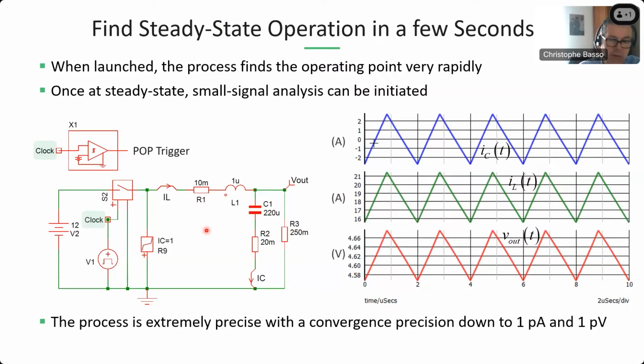Here, this example displays the operating point. And again, as with Spice, you must check these values so that they correspond to what is expected from the circuit. So here, I think I wanted to have around 5 volts. So it's basically what you have. And the current in the inductor is about 20 amps, which corresponds to the 5 volts and 250 millivolts. So here, the bias point is correct.